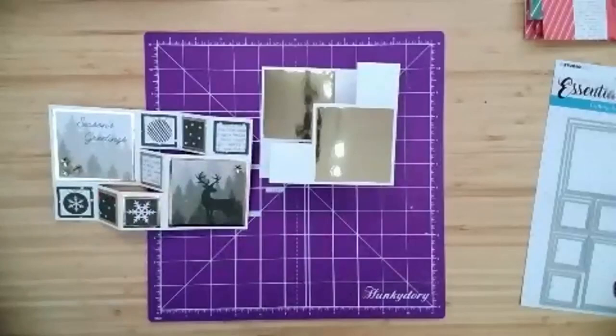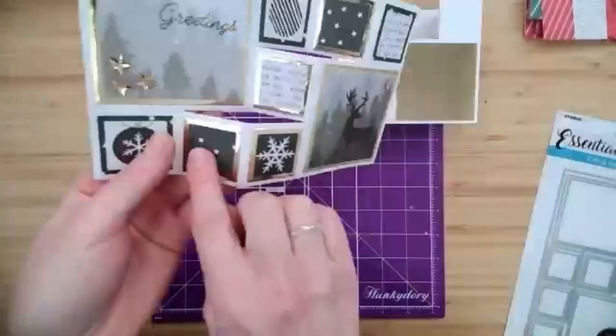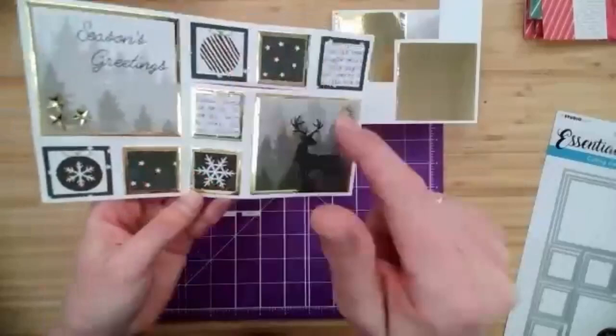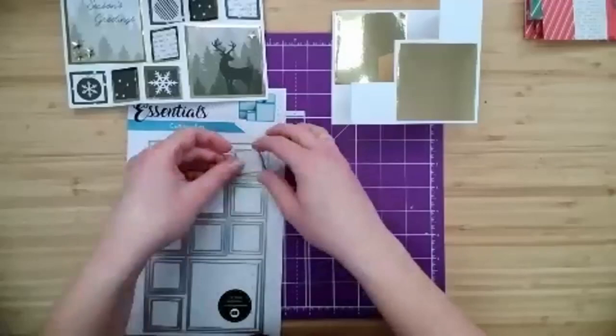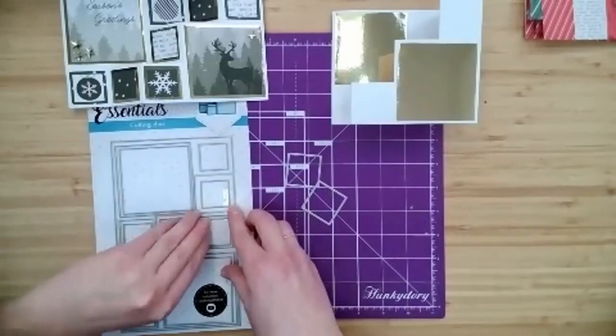Now let's go with our smaller squares. I'm going to cut four out of gold mirror cardstock to give us a little hint of the gold throughout. I'm not going to do it on all of the squares, but I'm going to do it on four. You do whatever you want, but I like it on four. So I'm just going to pull up from the smaller squares. I'm going to pull up four of the outer frames.